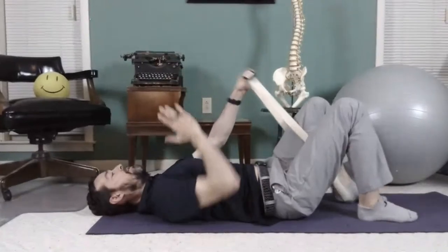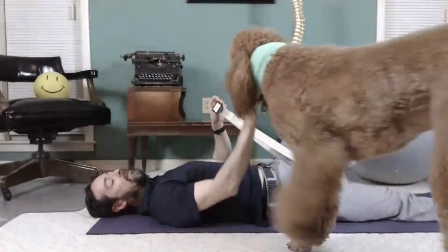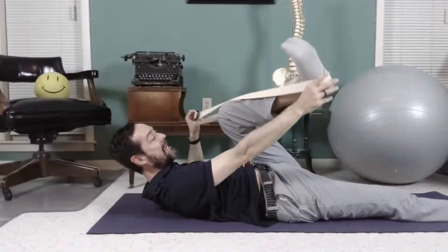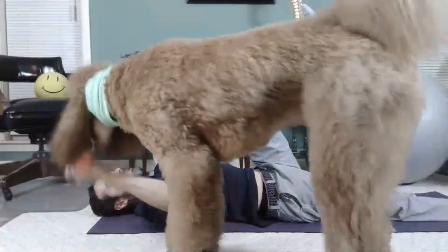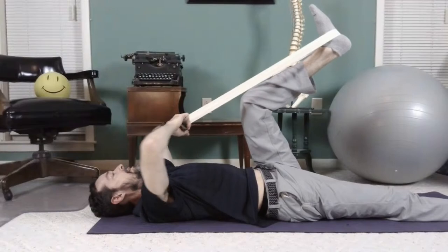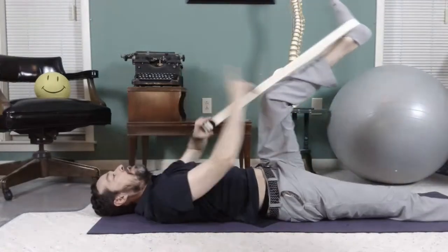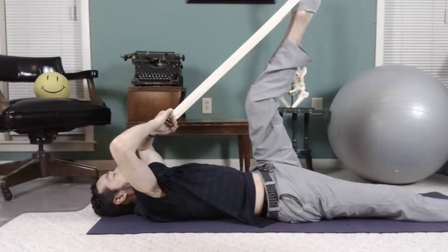Okay, so we're on our back, feet and knees shoulder distance apart. Now, we're going to straighten the leg that we're not stretching first and just let it relax on the ground. Then we're hooking the yoga strap around the heel of the leg that we want to stretch. And then we kind of get our arms into position. Move the dog out of the way so that everybody can see. As the foot gets pulled up and back, you're going to feel it stretch right in there.